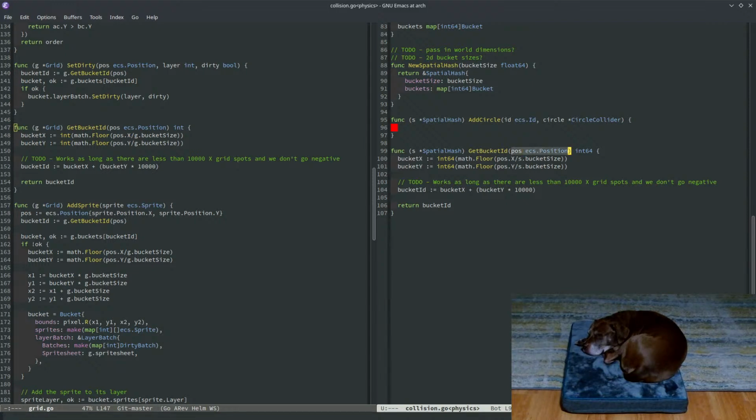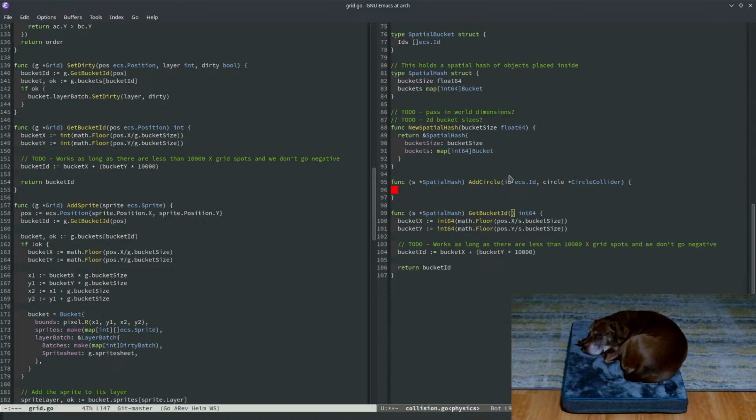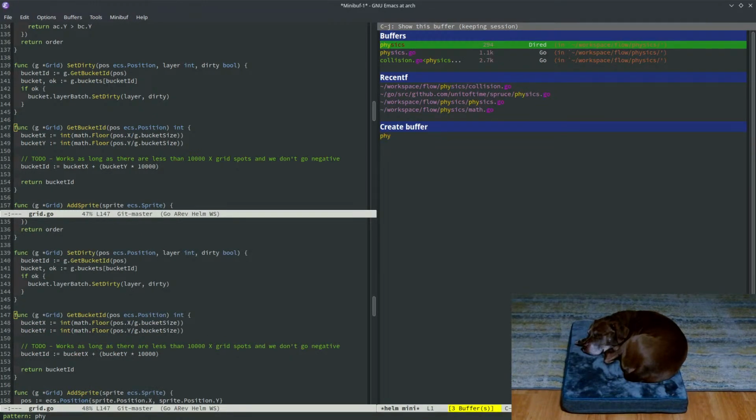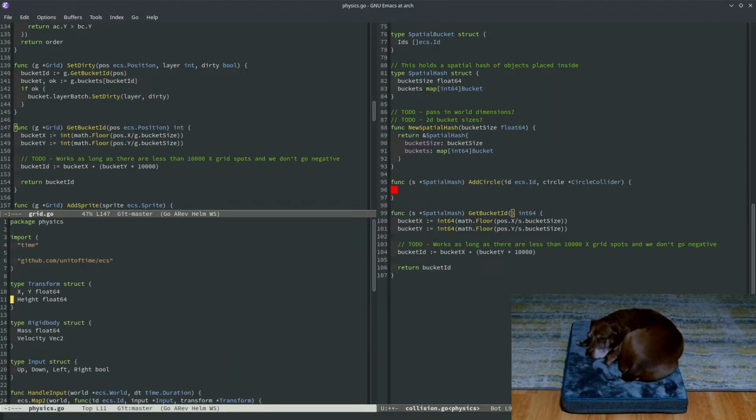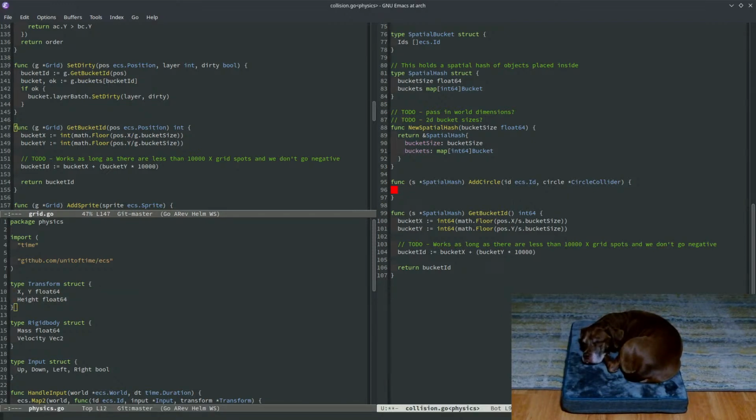This is not a valid thing. Physics. Let's see here. I'm not super happy with how this transform object turned out, but I think we're going to have to keep using it. Actually, we'll just do this, X, Y. We'll just do that.